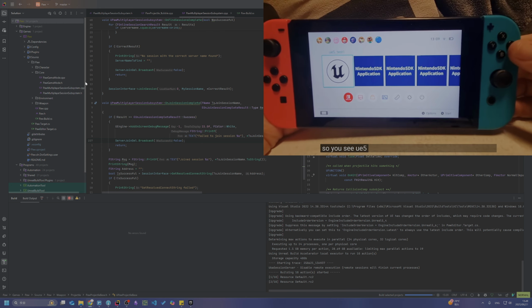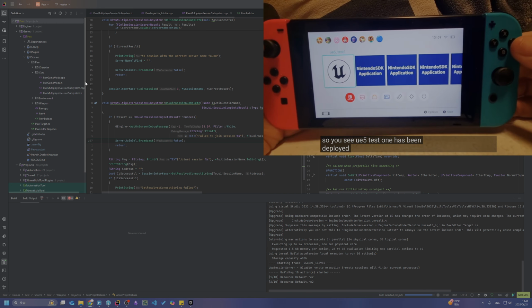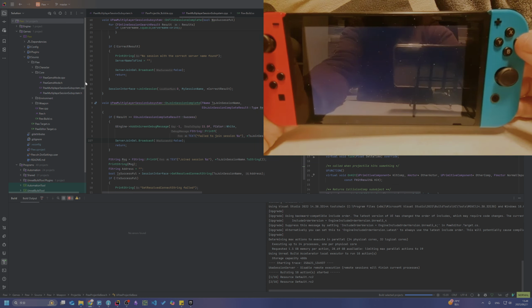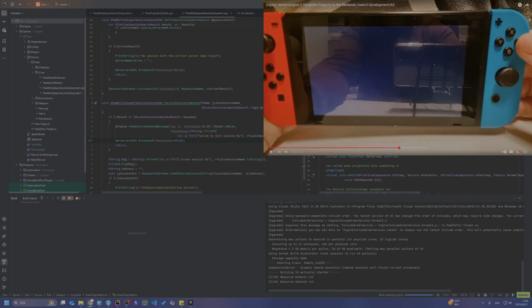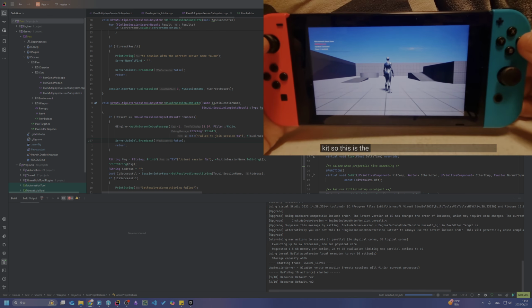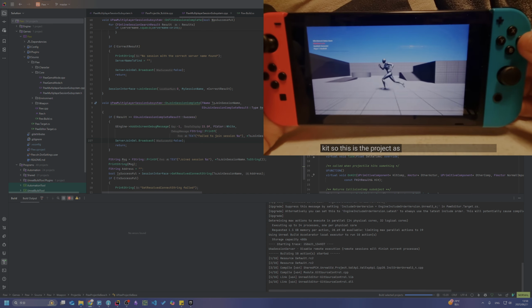So you see UE5.6 has been deployed to the Switch development kit. There's no cable, I'll plug it in. So this is the project as deployed to the Switch.